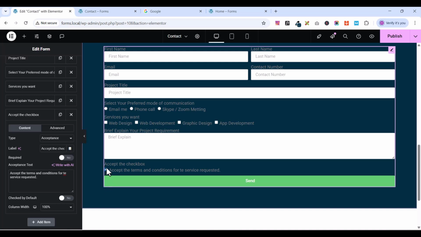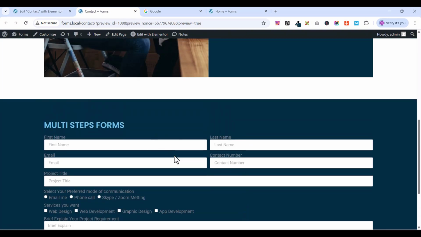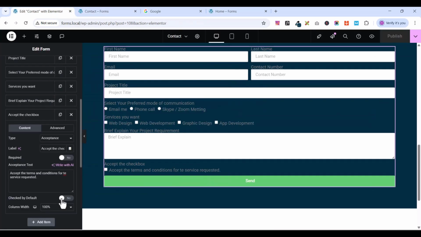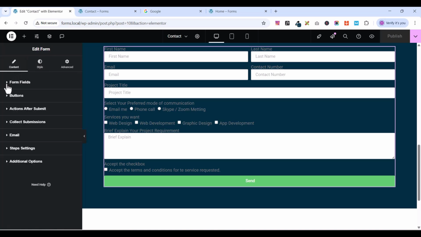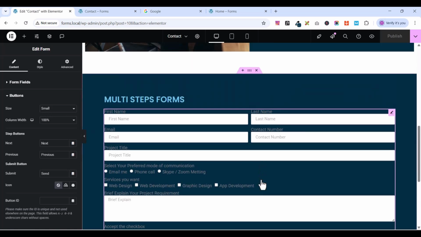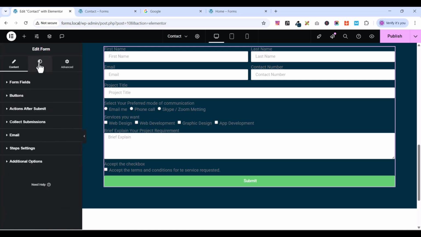Okay, so let me publish this and you can see our preview. Right, so we are having our application form right now. So let's start styling this application form. Let me go back to my working environment, and before I go to style, let me come back to the button, and under the button let me select, okay, let me change this one to submit. All right, then I will leave it at small. Okay, and go to style.